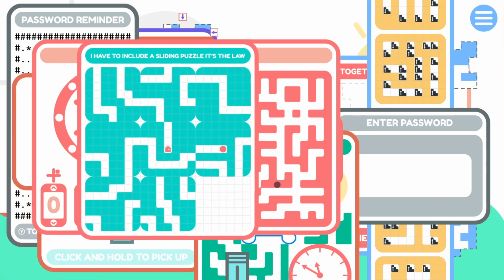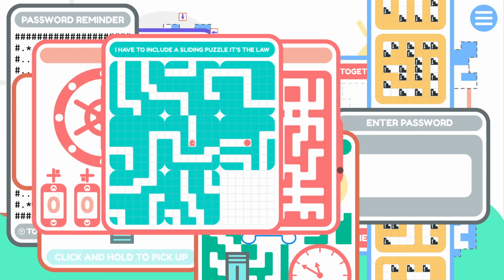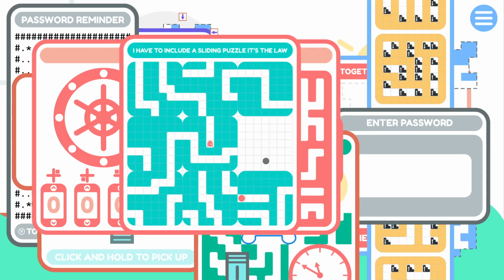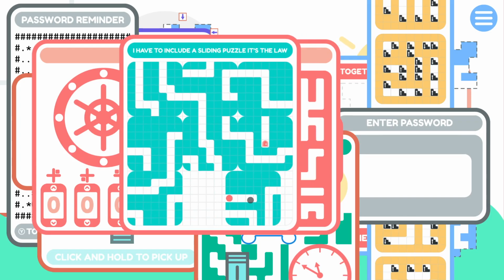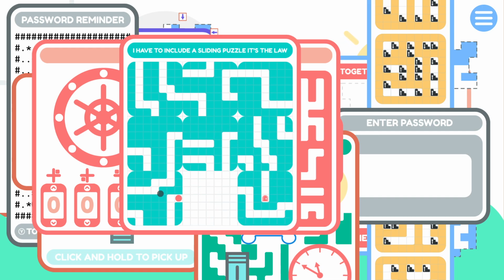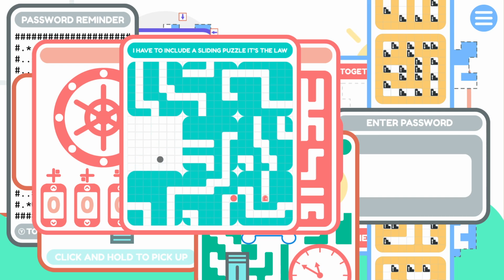Love this. I have to include a sliding puzzle to the lore. Oh no. Torn between I hate it and I love it. It slides! Okay, you can just hit the button though. That'd be too easy, huh?